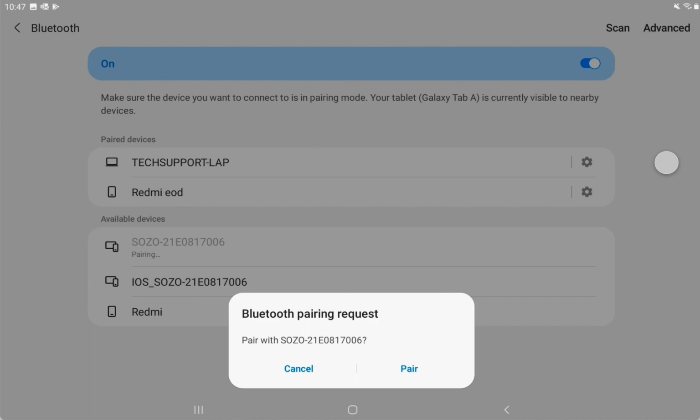A Bluetooth pairing request will appear with the serial number of any nearby SOZO devices. The Android screen to connect to Bluetooth devices may look different depending on the version of the tablet and version of the Android that you are using. For Android users, select the serial number that begins with SOZO. Select the correct serial number and press Pair.